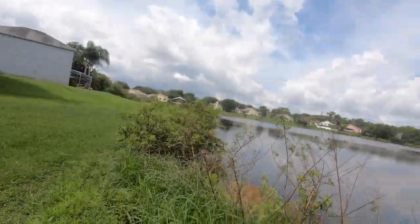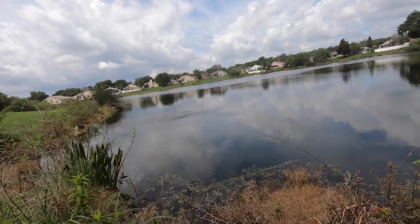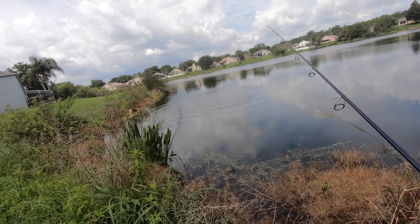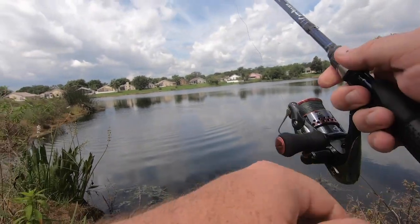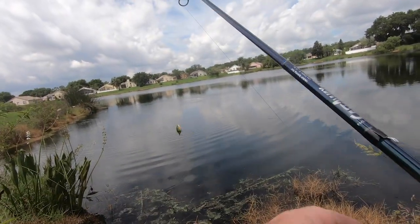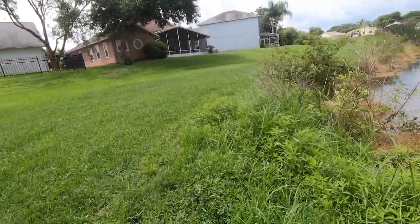He followed that fish. That fish followed it. Oh my gosh! That was a giant! That was an absolute giant! Oh my God! That was a pig. That was an absolute pig.